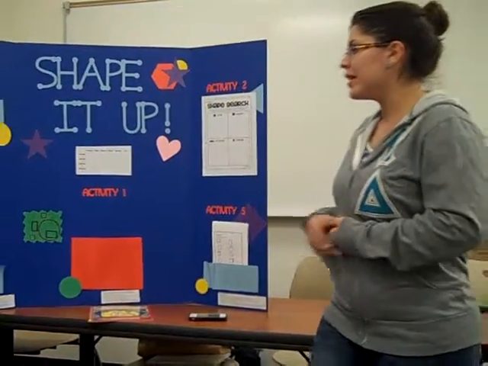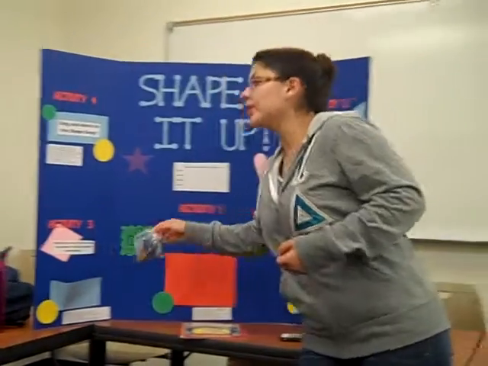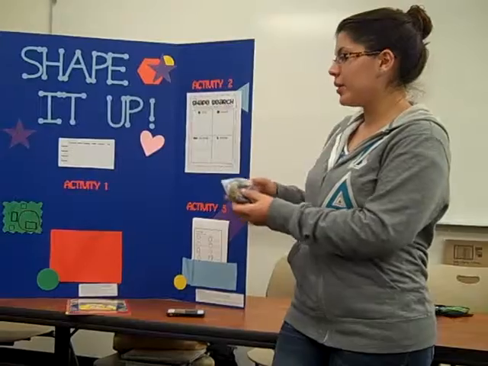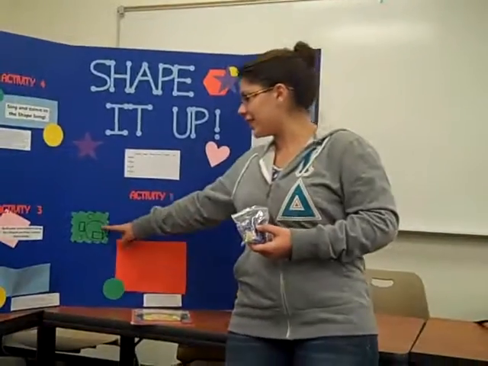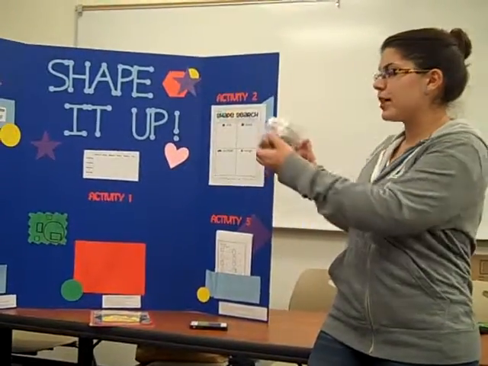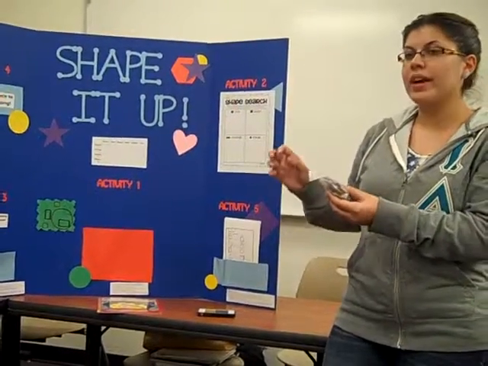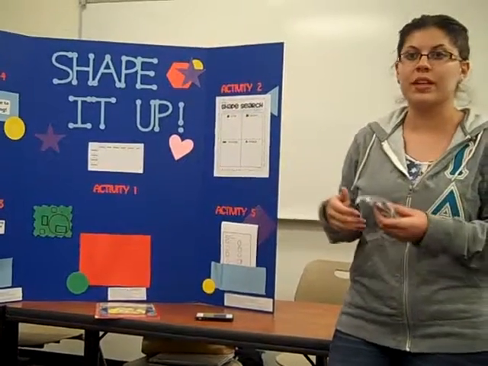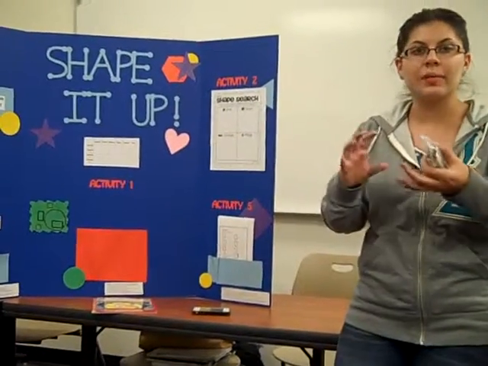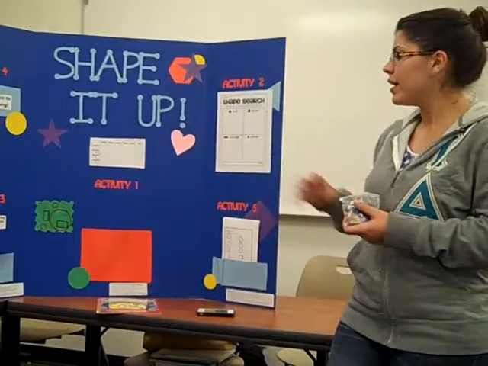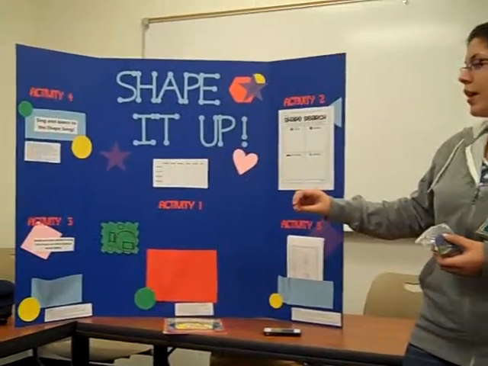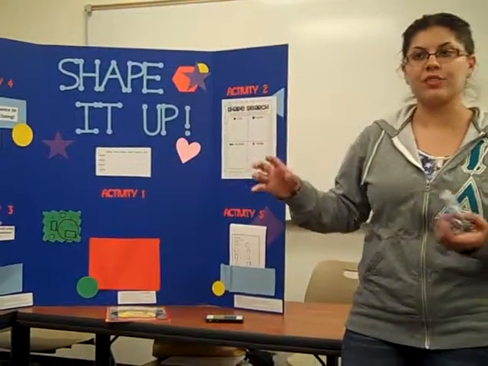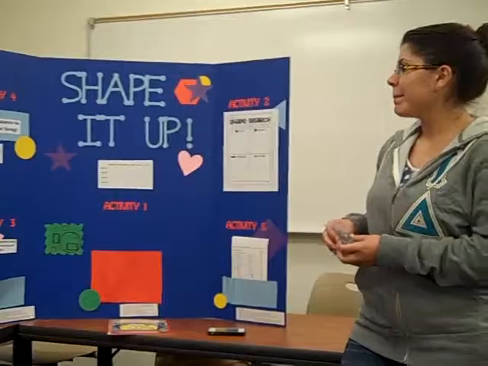For my third activity, I would have students build their own artwork using the shapes that were discussed in the book and that they saw in the classroom. In reality, I would have little shapes cut out, and I did a little example here. It would be on small squares like that, and the students would glue different artwork using those shapes, getting familiar with the shapes and how they come together and how they maybe clash. After the students are done with their artwork, I would have them put it on the board, to display as they go, as each group goes through.